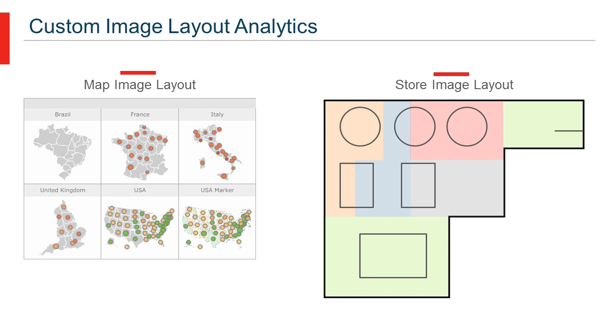Another great example, which you can see on this slide on the right-hand side, is a store image layout. If you can track where your customers walk within a store and you can provide this store image layout and bring it into MicroStrategy, it's pretty powerful and useful, because you can see where traffic jams are, where people are walking, if there are any open walkways, or just basically understand where people are walking within your store, so you can create a much more fluid setup in your store. I think image layouts is very powerful, and it's actually one of our more sought after features, and I would recommend a lot of people to try out image layouts if possible.